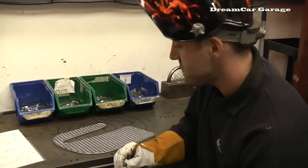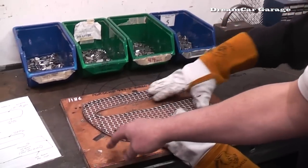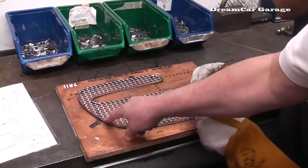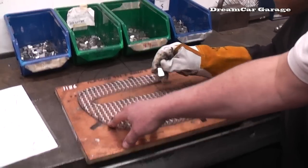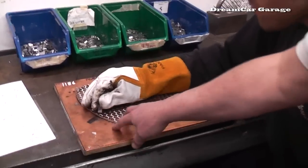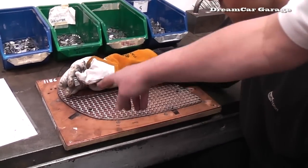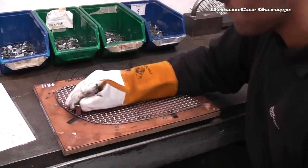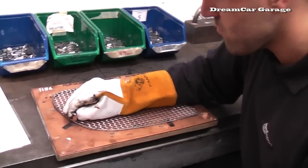All the brackets are welded on the jigs. The grill's put back on the jigs, and the brackets are welded into place on the jig, so every one is identical. We have that same framework as before, with all the places marked where the brackets go. Then we tack them into position, take it back off the frame, and seam them all in. Cool, let's do it.